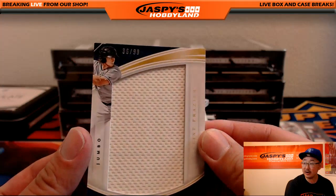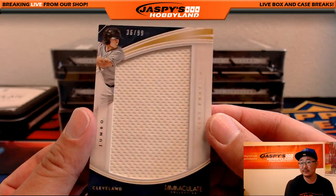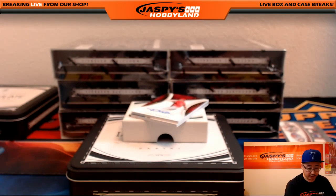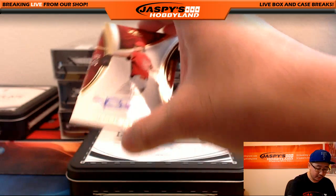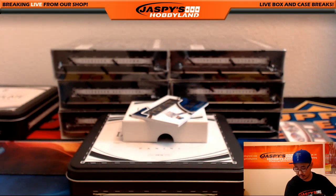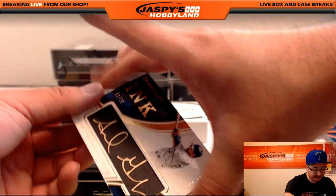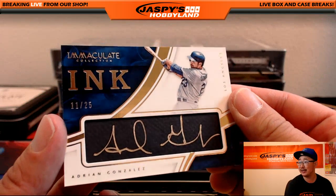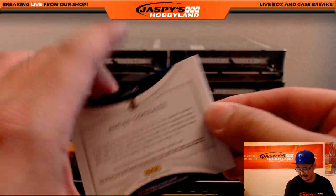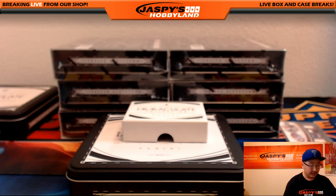Big jumbo patch, 36 out of 99 — nice Clint Frazier, Indians version, for Bruce with the Tribe. 20 out of 25 for the Angels — Jared Weaver. Nice Jared Weaver auto going to Dave Marr with the Angels. And 11 out of 25 — little Dodger Joe mojo, Adrian Gonzalez, gold ink on the black matte finish. That is very nice. Agon going out to the Dodgers — Jeremy Tillman.